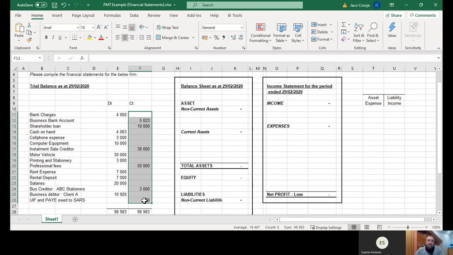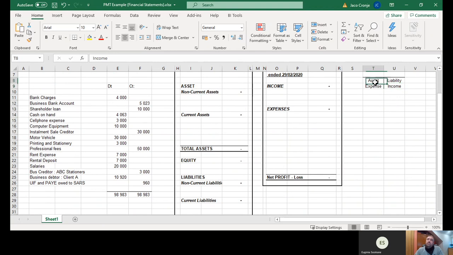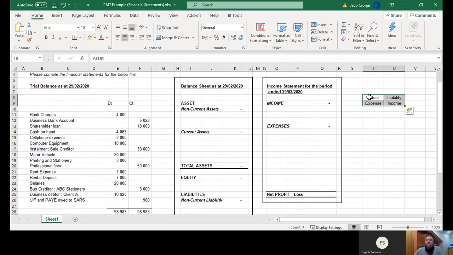If the transaction is on the credit side, so in those columns there, then we've got to assess it against those two possibilities to say it's either a liability or it is income. So a liability means in future I will have an outflow of money because of this. Or if people give me money and I don't have to give it back to them, that means I've generated income. Okay, so we're first going to put each transaction against that little table there. And then once we've determined something is an asset, expense, liability, or income, then we're either going to put it into the income statement or we're going to put it into our balance sheet.